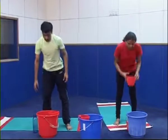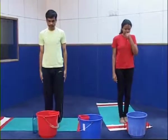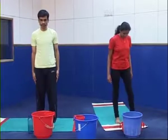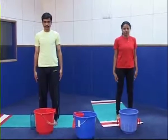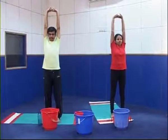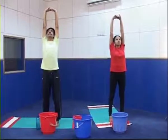The following set of practices are to be performed. Tadasana stretch. Stand with the legs about 10 centimeters apart or shoulder width apart and arms raised above the shoulders. Interlock the fingers, stretch them with the palms outward. If possible, look upwards, or otherwise fix the gaze in the front.